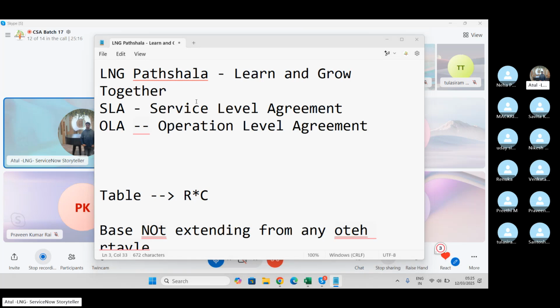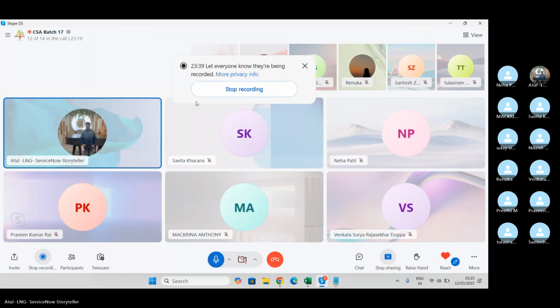The last point. If I say, guys, from tomorrow this class will not happen, the first question comes, Atul, why? Or the second question comes, we want our money back. Instead of this, I say, okay, guys, I will not be able to take the classes from tomorrow onwards.